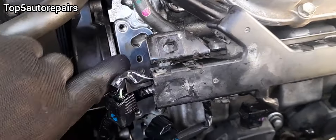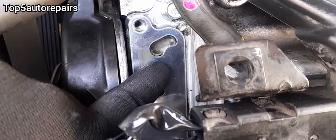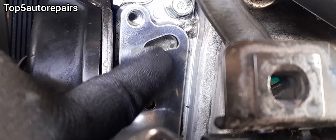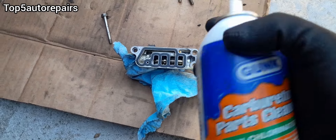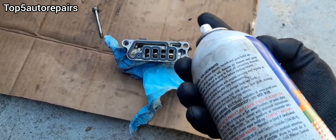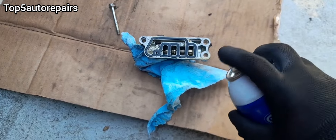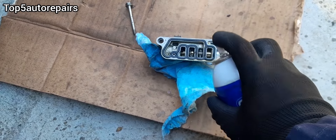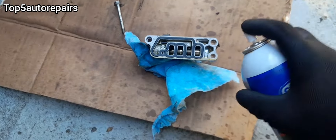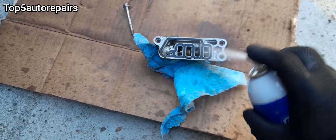The next common problem is caused by a clogged strainer or screen. Usually this is caused by a lack of maintenance by not changing your engine oil and oil filter on time. To unclog the strainer or screen you can use carburetor cleaner, throttle body cleaner, or brake cleaner to clean out the screen, and this may actually fix the issue.